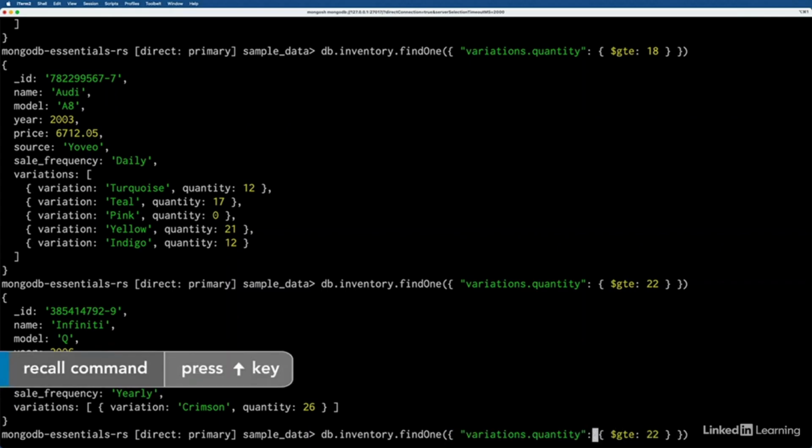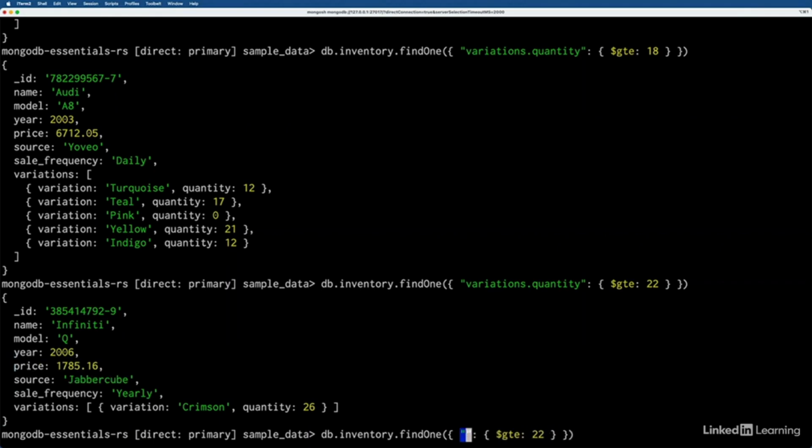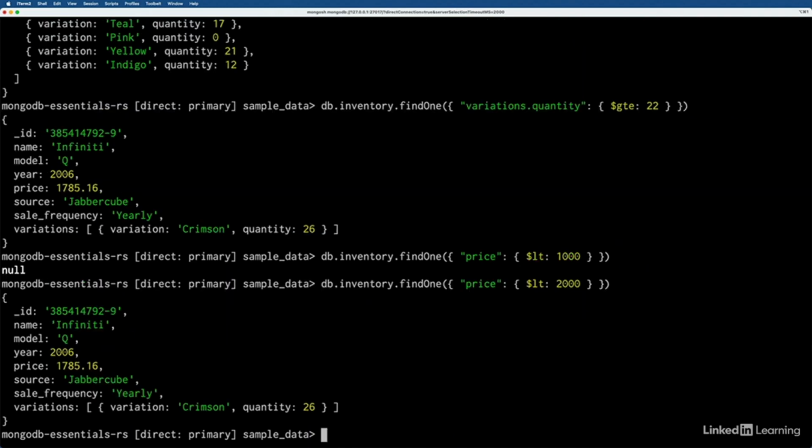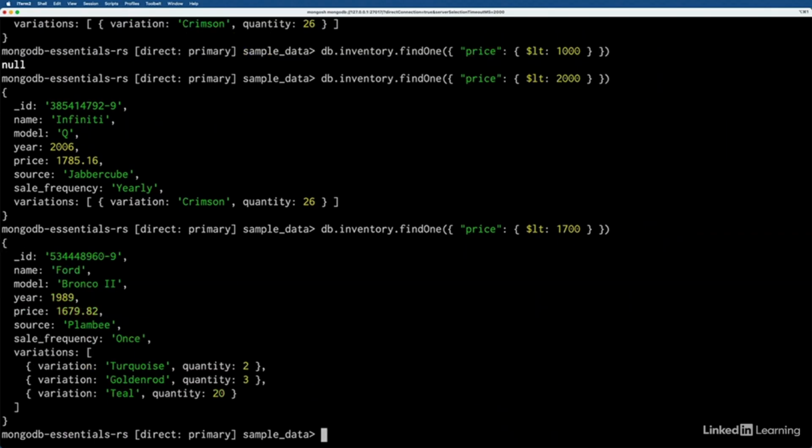So let's look for a car, just one, where maybe the price is lower than, let's say 1,000. I don't know whether there is one. There is none. Okay, let's try something else. Let's try lower than 2,000. Okay, and we get back this one. Is there any that is smaller than this? We can check by just doing 1,700. Okay, and this is a perfect example for .findOne just returning the first one it finds. So that doesn't necessarily mean it is the lowest one available.